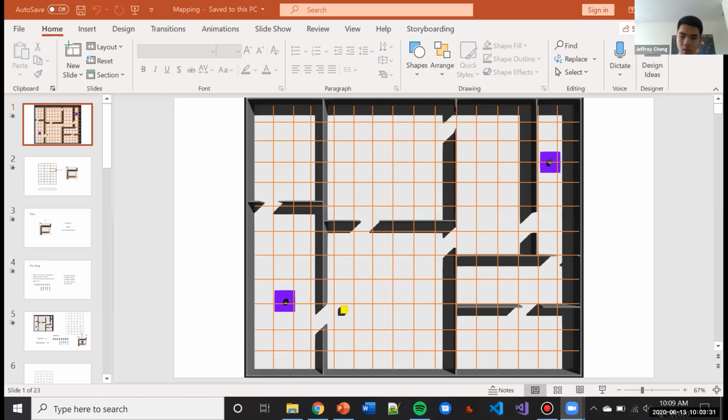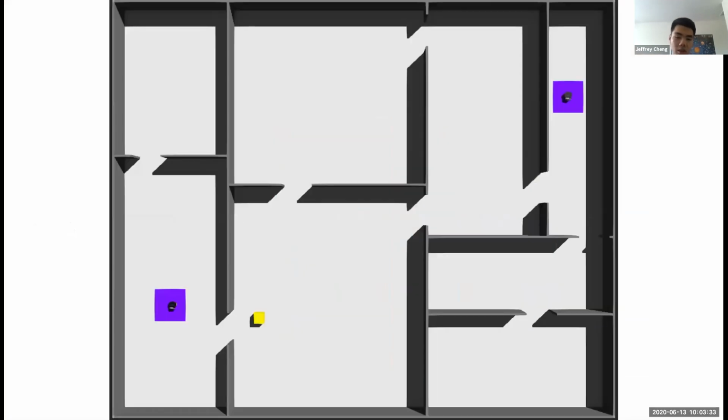So basically what mapping is, it's just like mapping in real life. Our robot is going to go around the maze, and as it learns stuff, like where the walls are, it's just going to write that down in some kind of map. That way, if we ever have to go back to somewhere that we already have been, we already know the wall arrangements in that area.